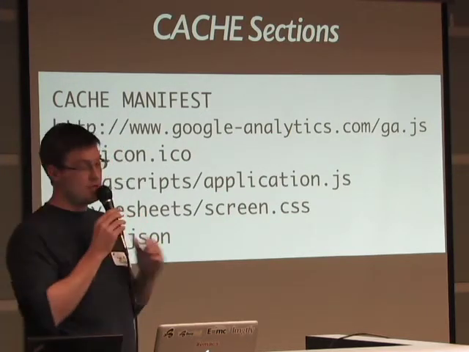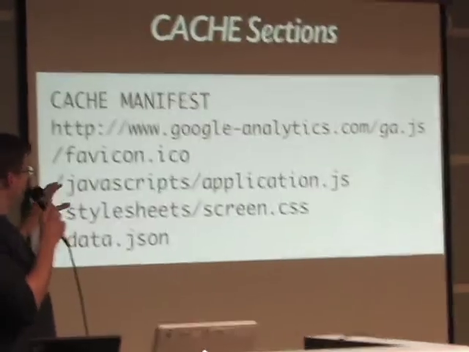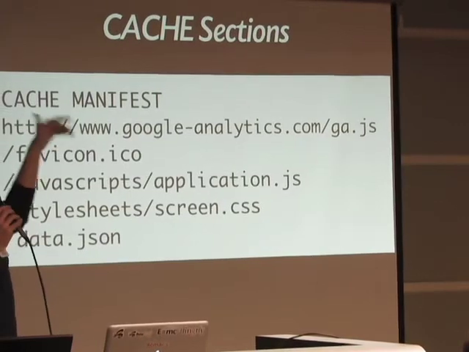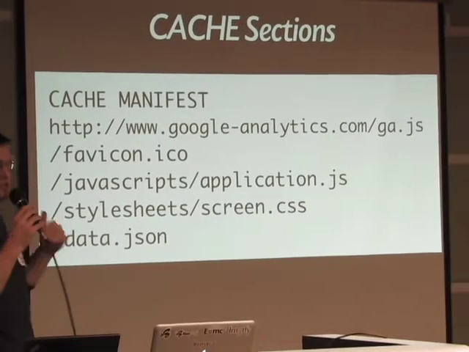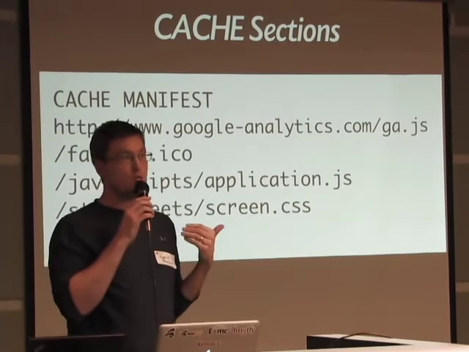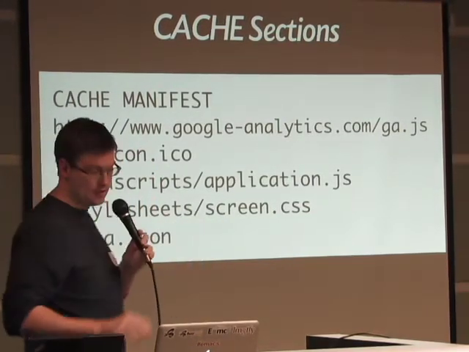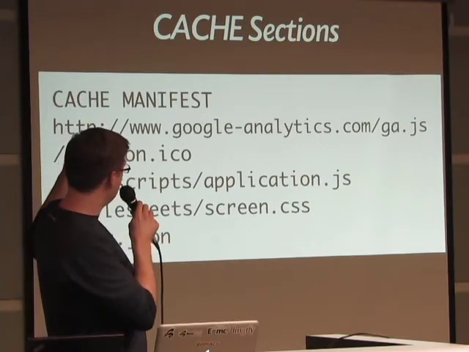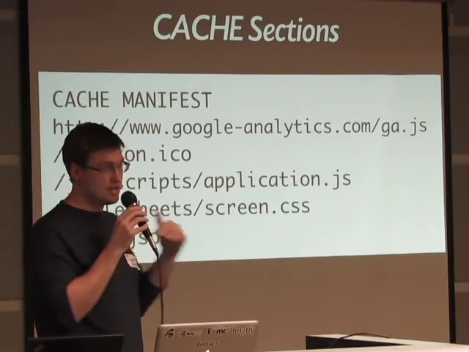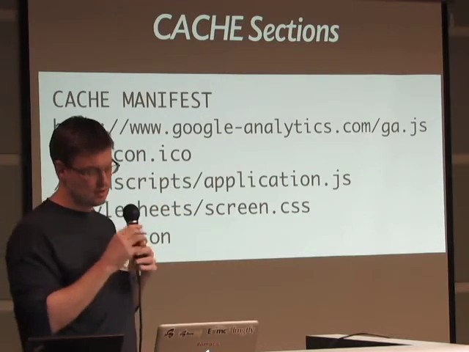Now, this example here is the simplest form of a cache manifest. The first line needs to be cache manifest. And then without any other headers or anything else, every other line just represents a resource that will be cached when you access the app. Okay? I'll explain what you can do to segment off the different sections of the cache manifest. I'm going to go through each different section. There's I think 3 sections, and I'll go through those now.